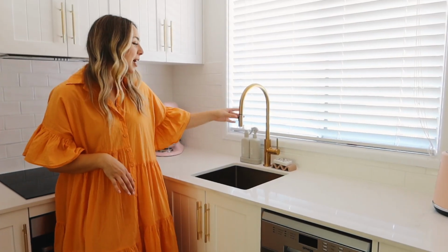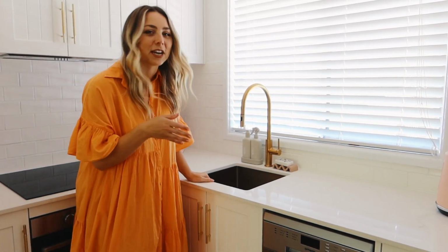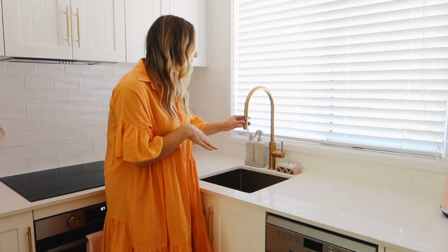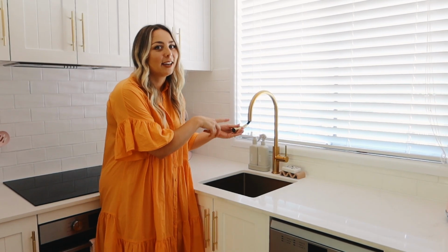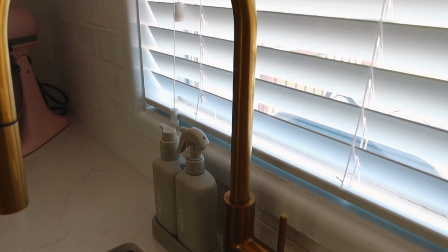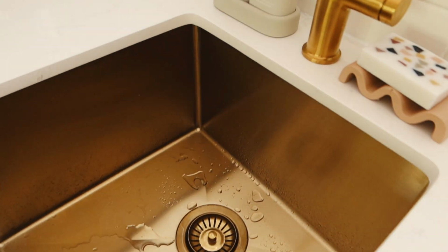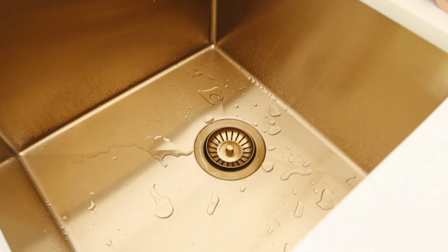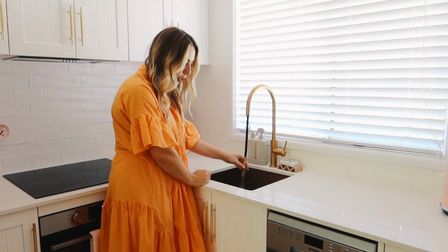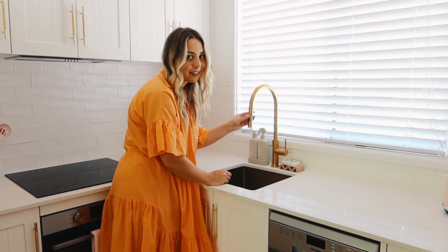So over here we have a gold pull-out mixer, and I'm so excited because you get to wash it. I won't show you because it's just going to dirty up the sink that I spent a long time cleaning, but it's got 2 different head settings, so you can have a normal one and then a shower one. You can't see the nice gold sink. I'll put in a little thing here of the nice gold sink, but we've got a gold sink as well, but I'll show you the 2 ways that you can use this one. So if you turn on normal, you can go in and clean the sink and clean your dishes, and it's just like the best thing that's ever happened in my life.